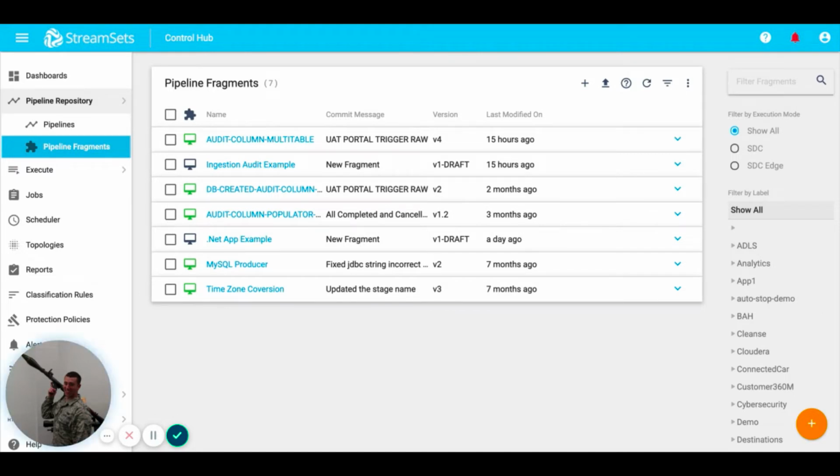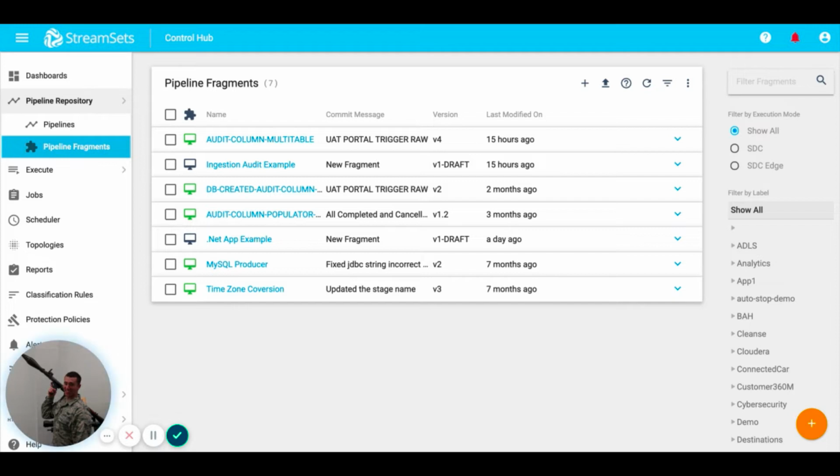These pipelines look like full-fledged pipelines in many ways. They may be missing, or will be missing, either an origin, a destination, or both. However, they can be used in many of the same ways as pipelines. You can create parameters, you can define execution modes, or you can use data drift rules or alerts.